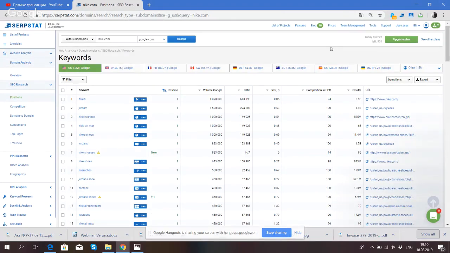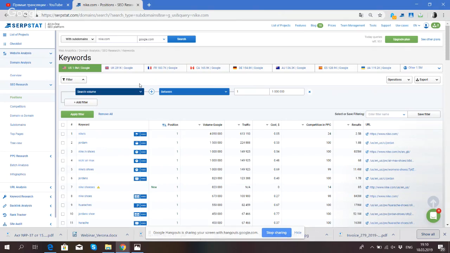With the positions report, you can find out the queries websites like Nike.com rank for in Google top 100. These arrows, green or red, show you how the keyword went up or down in SERP. For your convenience, we made a filter here where you may apply increased, decreased or new keywords to make your research even better. Here it is, position changed, and here is the filter. So this way.